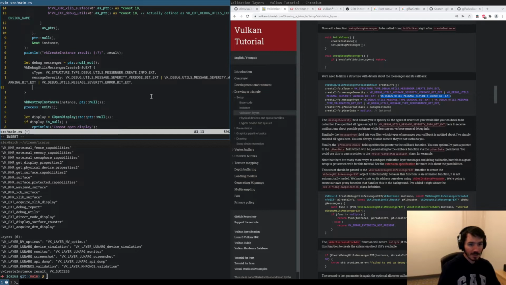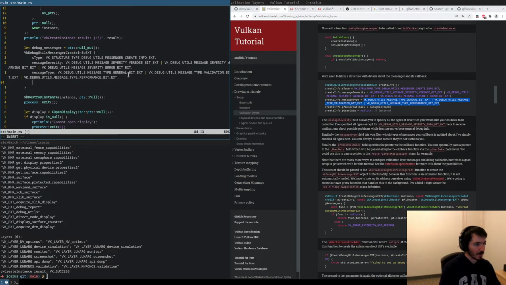Then we also have the message type, which is also a bit flag: general, validation. I'm going to copy paste for now and then try to make it work. And then we also pass the actual callback that we still haven't defined, and user data.